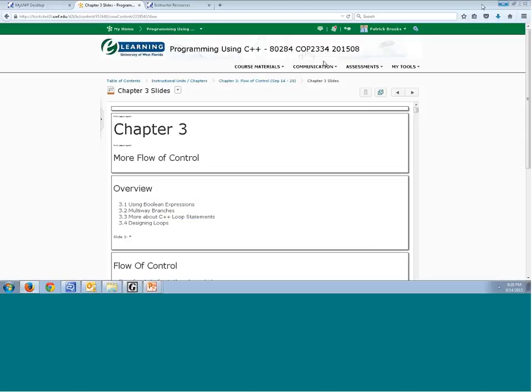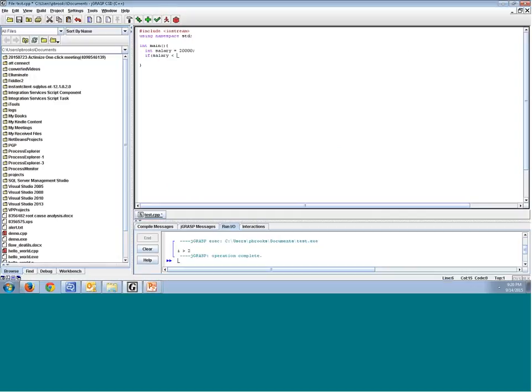So first, where am I? All right, first we'll say if salary is less than $15,000, right? Or else, what was it? Our salary is greater than 15,000 and salary less than 25,000. Then our tax is 5%, right?